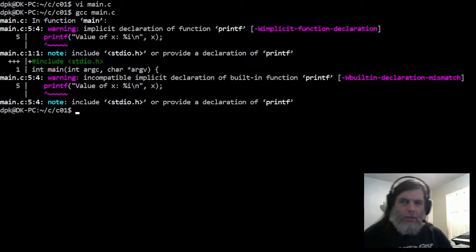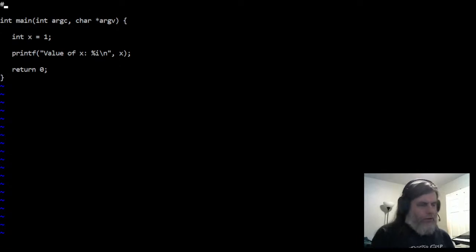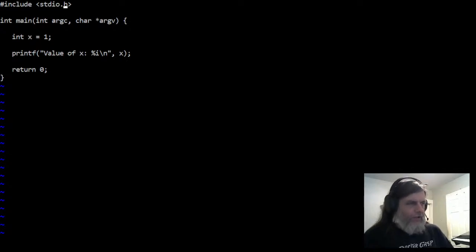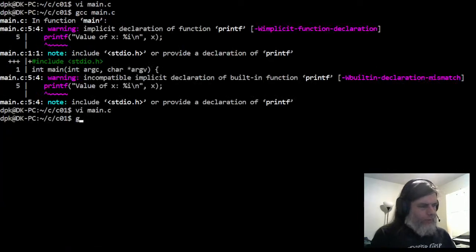So remember when I told you I lied about everything in between? You want to make sure that, as the screen indicates just above the cursor here, include stdio.h, or provide a declaration of printf, which means I need to type in an include directive, and within the greater than and less than brackets, stdio.h, and that will, like the line might imply, include the contents of the file stdio.h, which also incorporates definitions for printf, the function, so that the compiler knows to process that, and the computer knows how to print to the screen. So let's try that again.